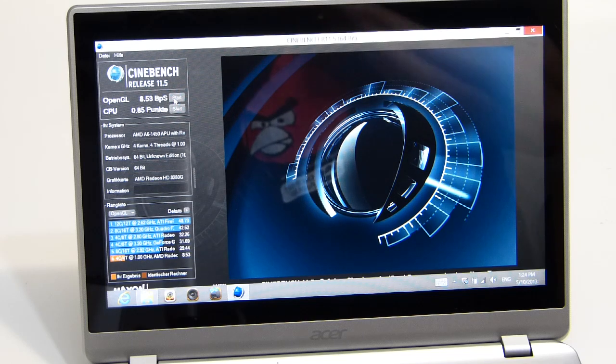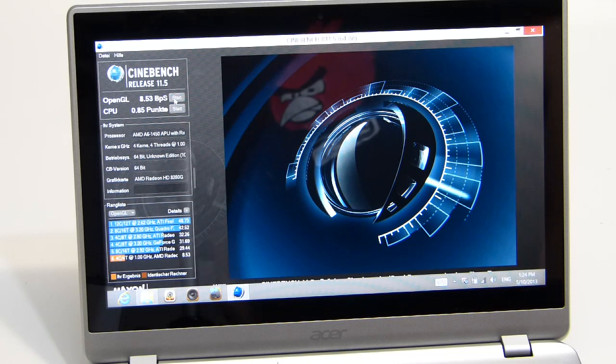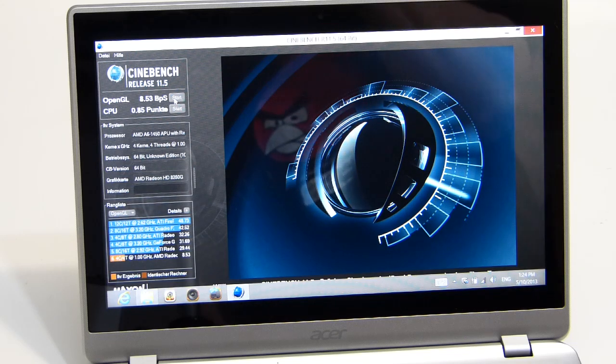Basically, the CPU clock for clock is in the same range as the Ivy Bridge CPU, so normalized clock for clock, about the same sort of processing power. In absolute terms, about a third of the processing power of a Core i5 Ultrabook. In terms of graphics, you're looking at HD 3000 level graphics performance on this Cinebench OpenGL test. Obviously, there's other tests that need to be done. But first impressions are that it's not up to the performance of a current Ultrabook with HD 4000.